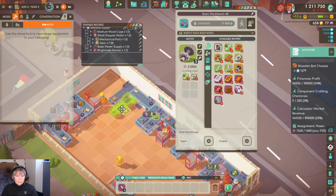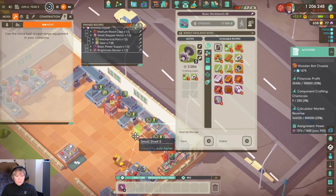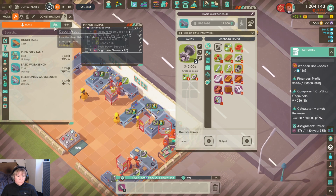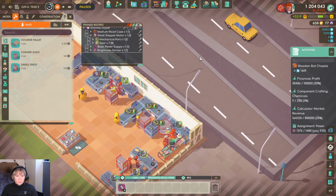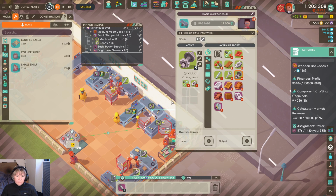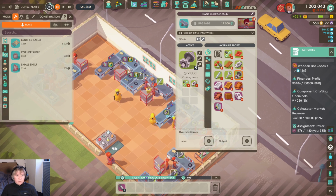Just going to move this a little bit. Actually, I'm going to do that down here as well. I'm going to delete that shelf because the corner shelves are better for just 3, production of 3. I'm going to put the stuff back that I just removed. And I can hire this guy now because now there's stuff on the shelf that they can start using. The corner shelves I find are better because they don't require people to move around.